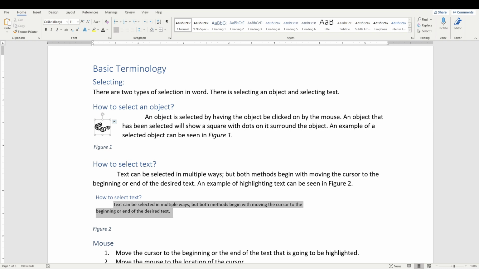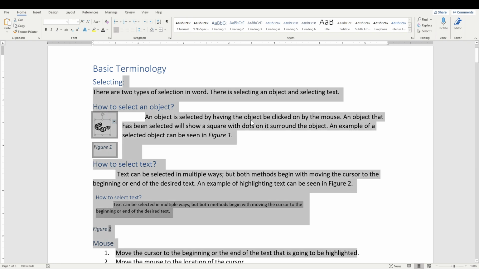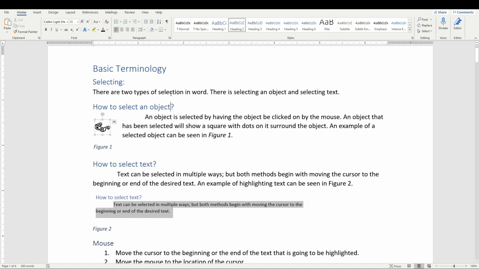Today, we will be talking about selecting. Now, selecting is something that many of us have done in our browsers, in our text messages. We select all the time. Just doing something like this, you can select a whole bunch of stuff. However, to make sure that everyone is on the same page, this video is just here to make sure that everyone knows what I mean when I say select.